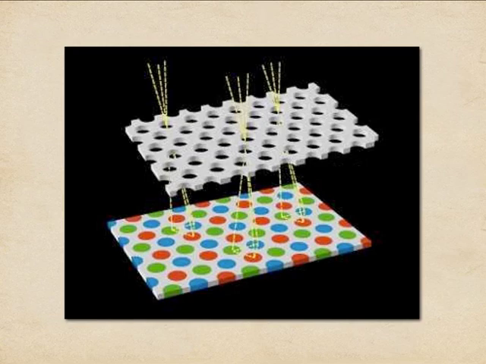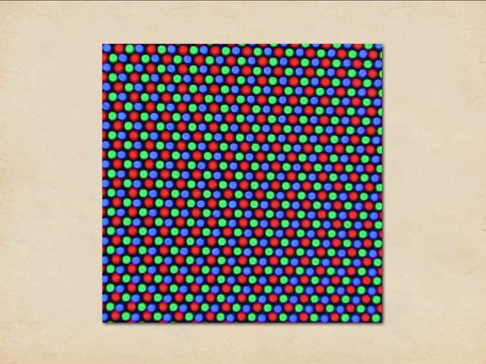There's other chemicals you can dig up that when you hit them with an electron beam they glow green. And of course there are chemicals you can dig up that when you hit them with an electron beam they glow blue. Early researchers found that if you mix together quantities of red, green, and blue light, you can recreate almost any color that the human visual system can see. So this picture summarizes really everything that goes into a color display. The electron beams start at the beginning of the tube, they pass through the mask, and then each one of the three beams hits one of three colored blobs of chemical that then glows. The more electrons that hit it, the brighter it glows.